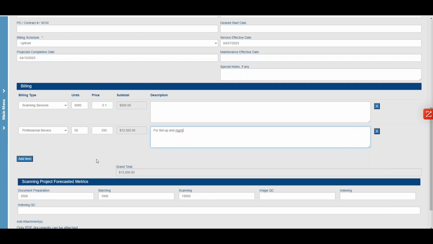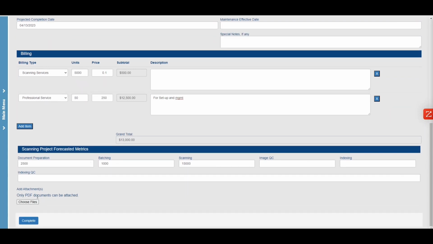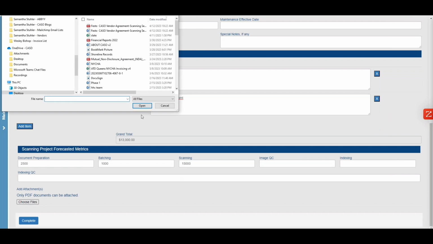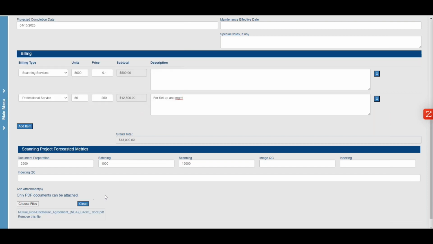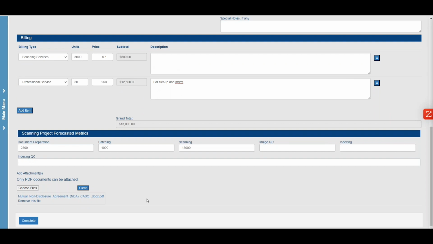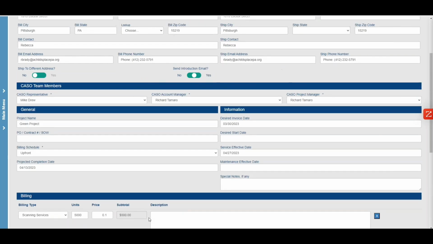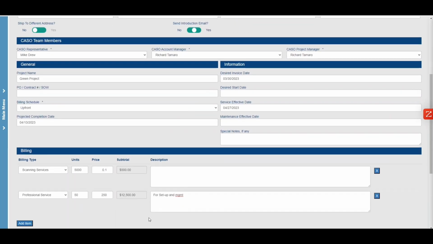Now from here, I can add some files. So I wanted to go out there and map in another record. If I had an NDA that needed to be included inside there, I could put that as an attachment. And so that will be another document that gets sent up and be part of this record. Once I'm done, I hit complete, and this record is now sent off to Application Extender. It automatically gets indexed, and now it's part of the record. You saw earlier also how you can modify the e-form itself once it's inside of AX.